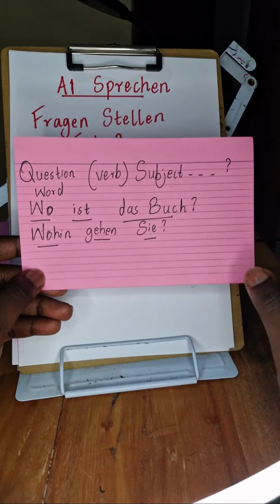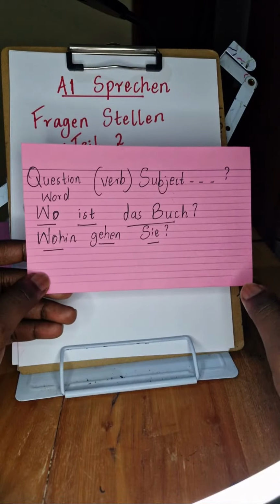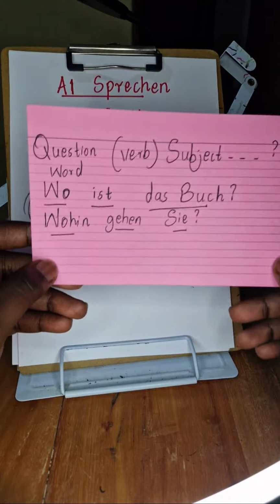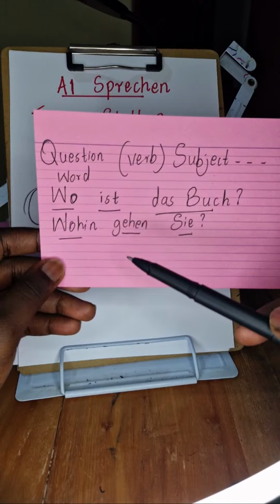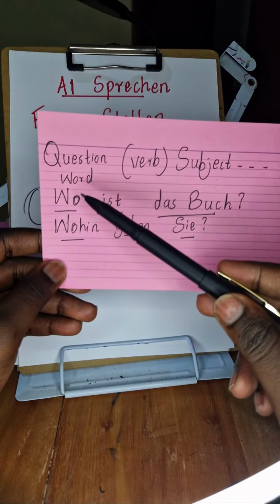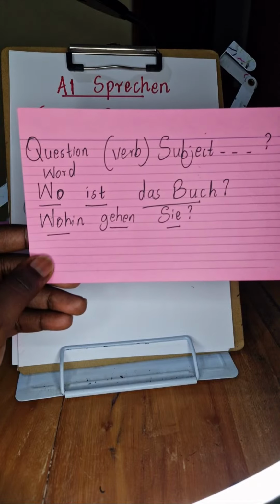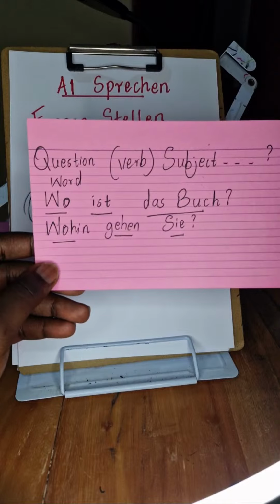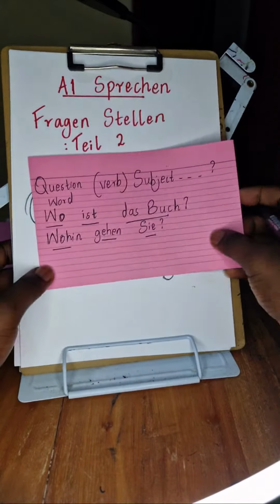I also answer the same way. Ich gehe in, oder ich gehe in den Supermarkt, etc. So you're seeing the structure nonetheless, yeah? And they're telling you that the structure here is question word, and then verb, and then subject. Okay? Let's take the last example. Now you want to ask somebody, what are you doing?